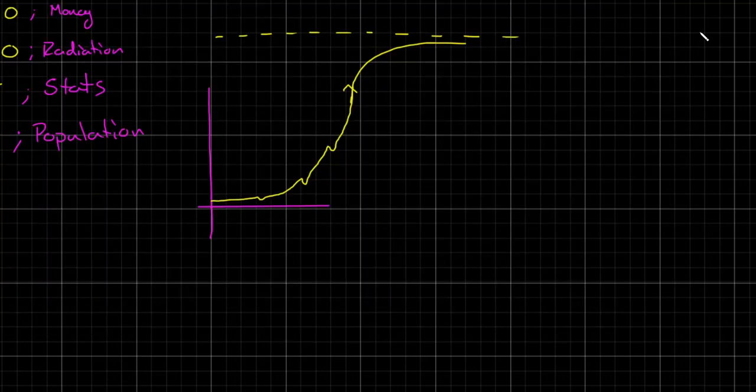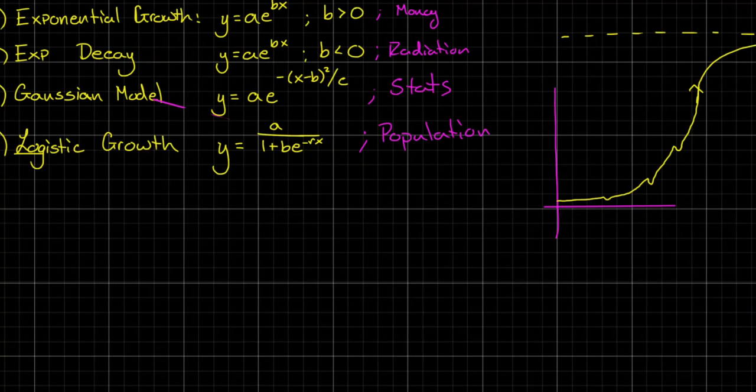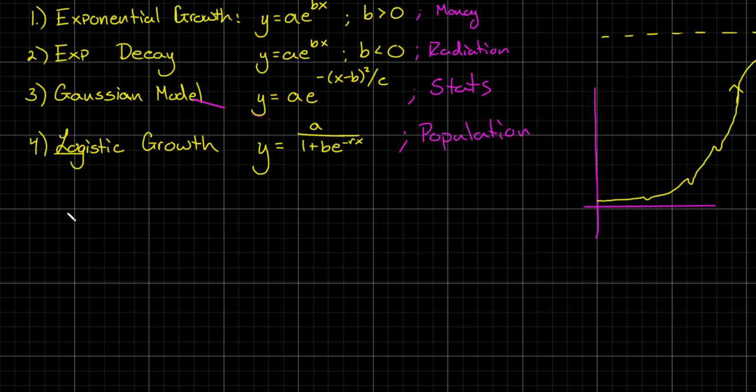Okay, the last one, whether it's natural or common, doesn't matter. We'll just look at log models. And log models, and I know it's different, logistic growth and just straight up log model. And the log model is just nicer. It's y equals, and I'm only going to look at one of them, a plus b natural log of x.